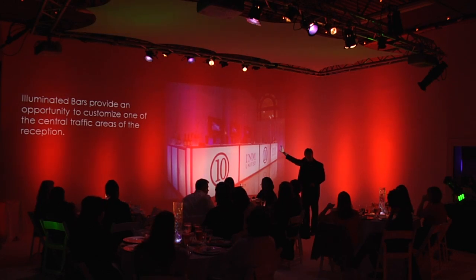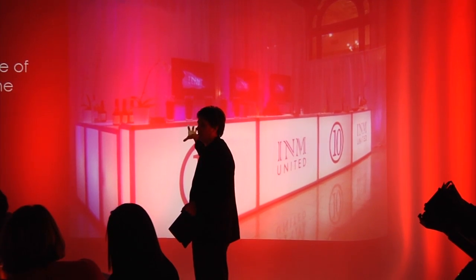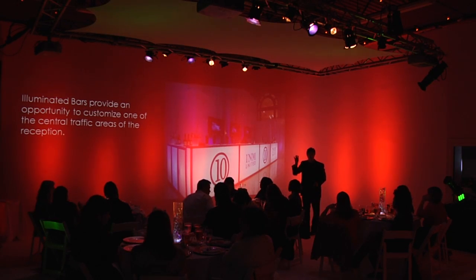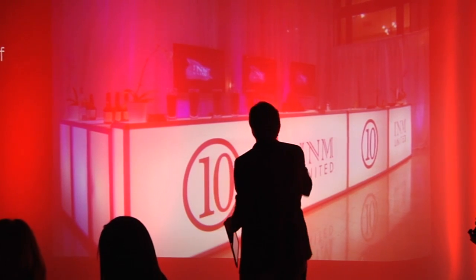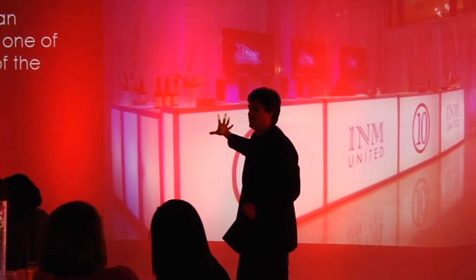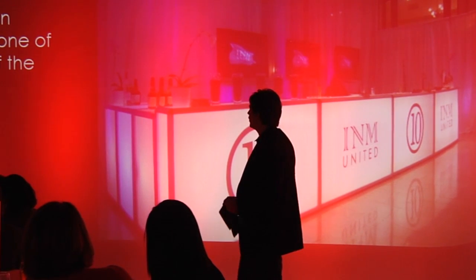This is one of the most highly trafficked areas of a wedding, the bar. And how many times have we been to a wedding where it was that cheap plastic rental hotel bar stuck in the corner of the room? If your guests are going to be congregating in this area, it's a great opportunity for some serious customization, doing some really cool special stuff for your bride. So we've got uplighting, that sheer pipe and drape, as well as the monogram along the front here. Again, this was a corporate event, but more and more brides are looking for this high-end kind of thing. We're seeing it more and more at weddings.